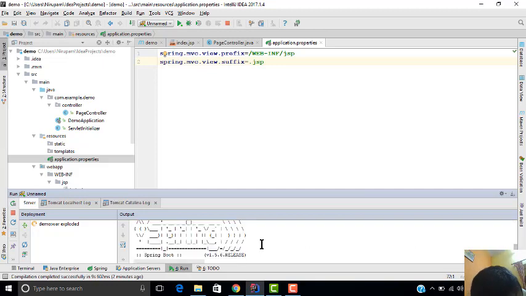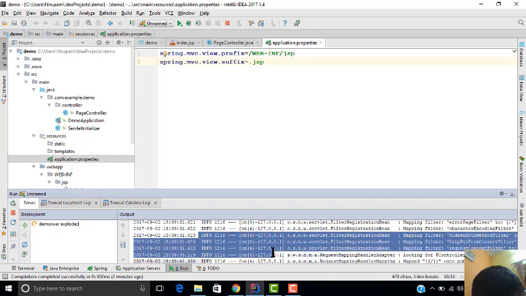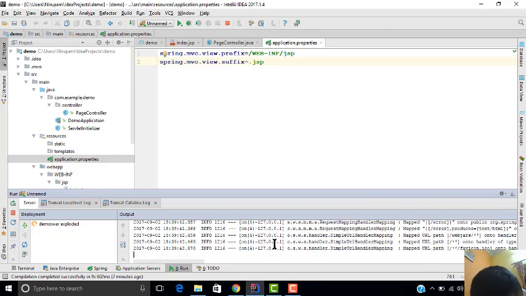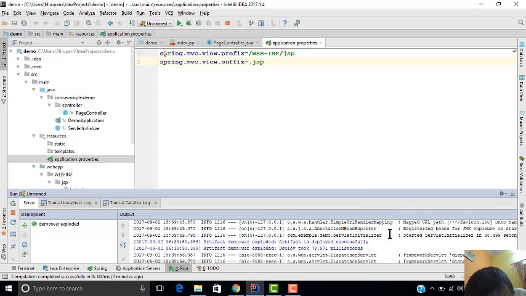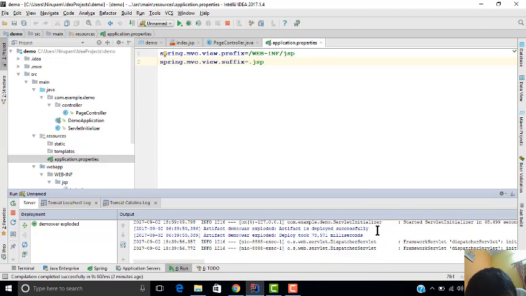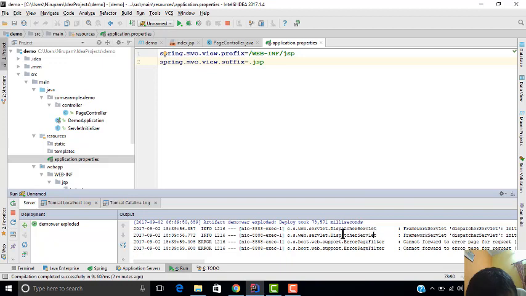From the logs, you can see so many things are going on in the background. You never saw all these things when you use the normal Spring framework, because a lot of things have been done automatically by Spring Boot. You can see our application has been deployed successfully. It will open up in the browser.